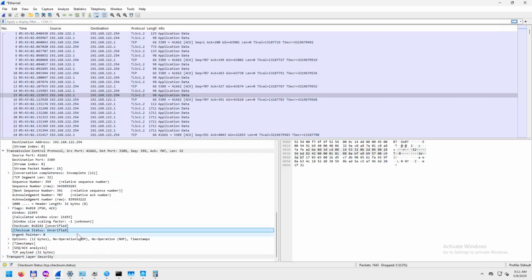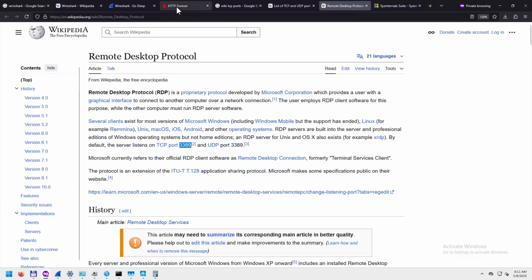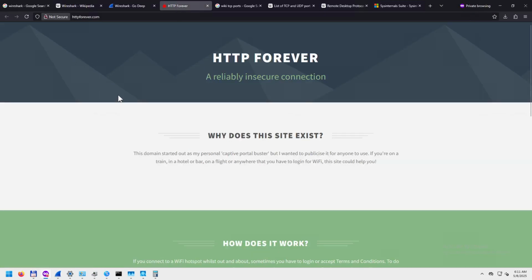Okay, this is an extremely complicated protocol because it has security on top. We want to look at another protocol that's way simpler, that's plain text, where we can read all of the parts, all of the layers of a packet. For that, I want to use the TCP protocol named HTTP.